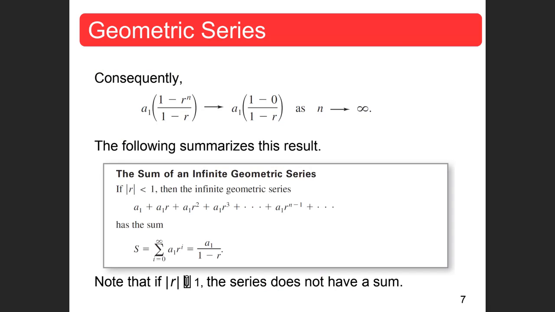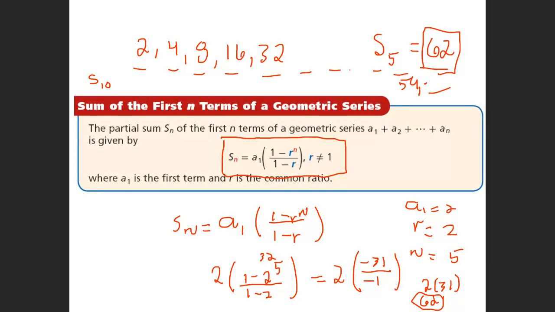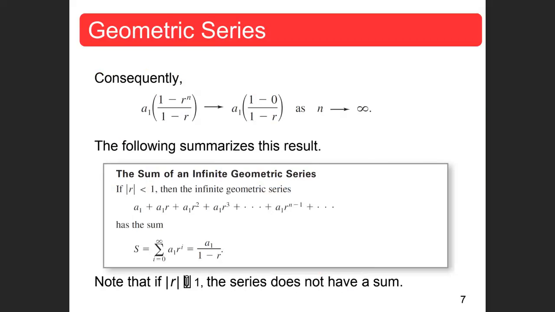Now, if it's a geometric sequence that is going to infinity, okay? So this is called a finite system because there's a specific number of values you want to add together. An infinite geometric sequence means that you want to add up an infinite number of values, so it just doesn't end. Now, this formula only works if the R value is between 0 and 1.